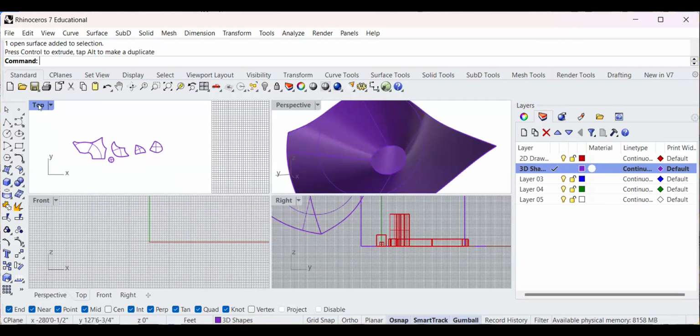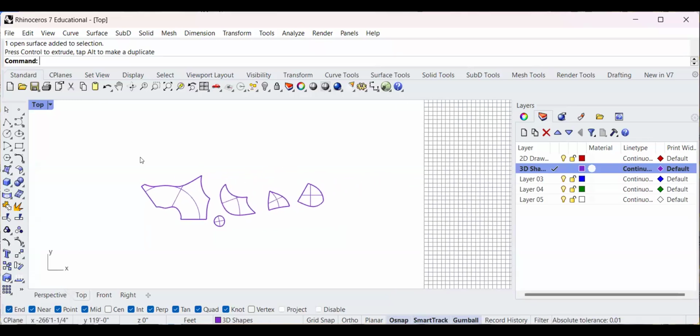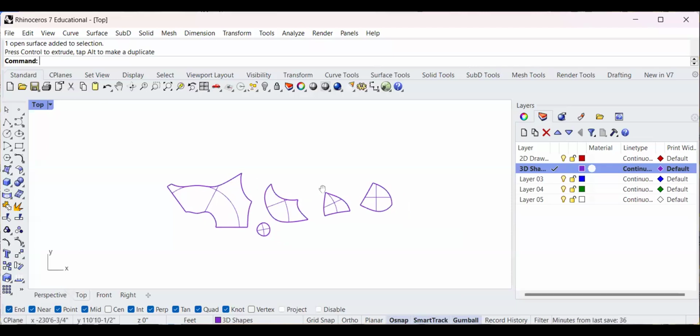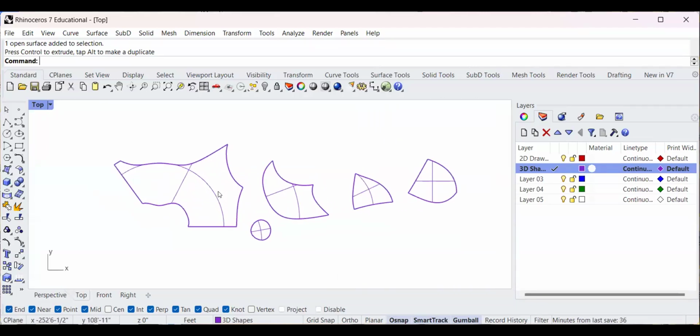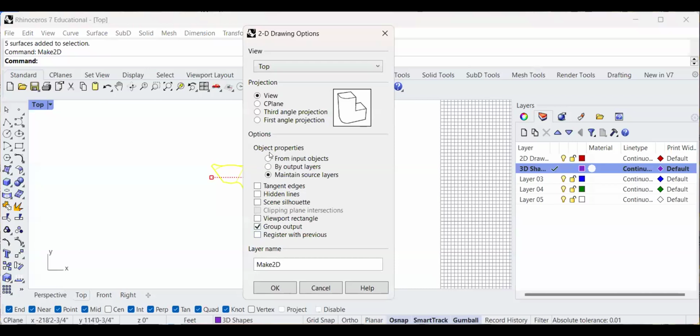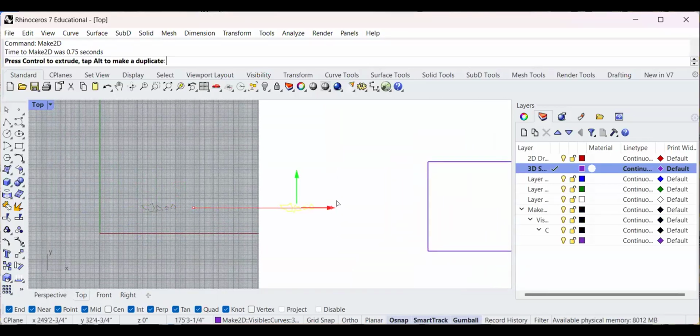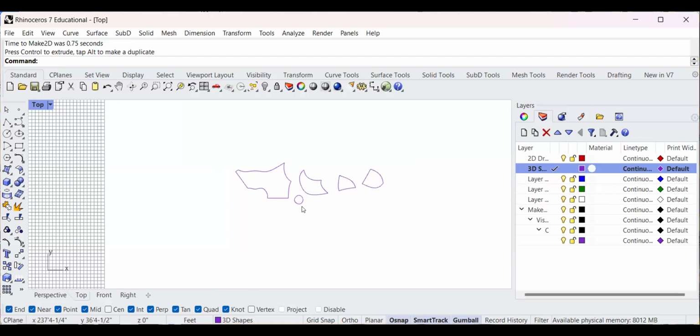And that's how you make a model out of paper. To make a really accurate 2D drawing, I would select these and then type in make 2D, and that's what I would actually print out, and then I'll glue it together and make my model.